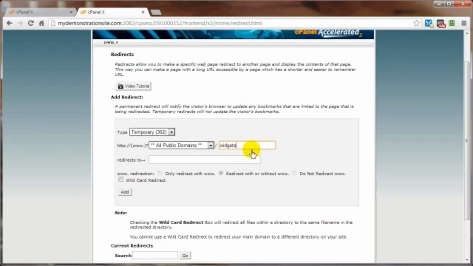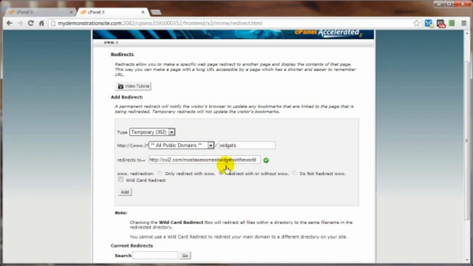Well, you think I've done this before. So this is going to be the URL. It's going to be mydemonstrationsite.com/widgets. That's going to be the URL that I put on all of my websites. And that, when clicked on, is going to point to this URL here, because this is the URL to the affiliate, to the actual product creator's website, where when somebody goes here after having clicked on my link, I've got it set up to where I'm going to get paid a commission if they make a purchase.